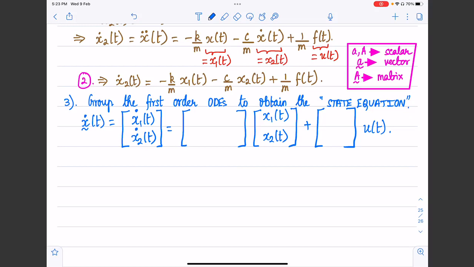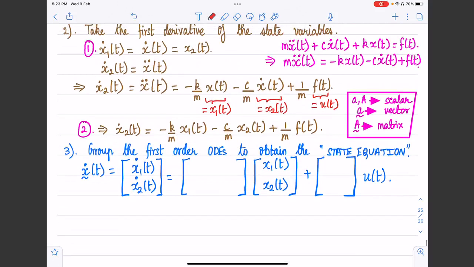Okay, so what entries come in, right? If you look at the first equation, we can see that x1 dot is essentially equal to x2. So if I want to get x2 from this equation, we can observe that if I multiply the row 0, 1 with the column x1, x2, I get x2, right? And anyway, I multiply x1 with 0, so I am only left with x2. So you can immediately see that I extract x1 dot equals x2.